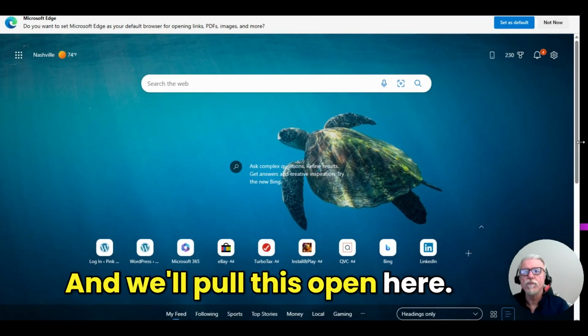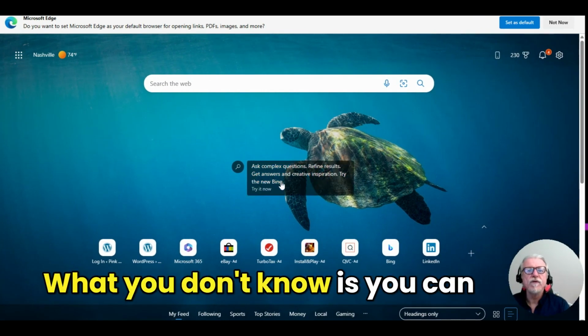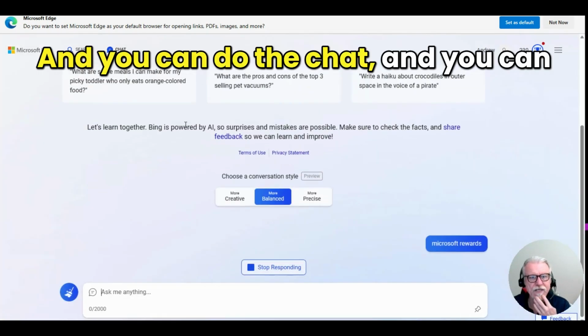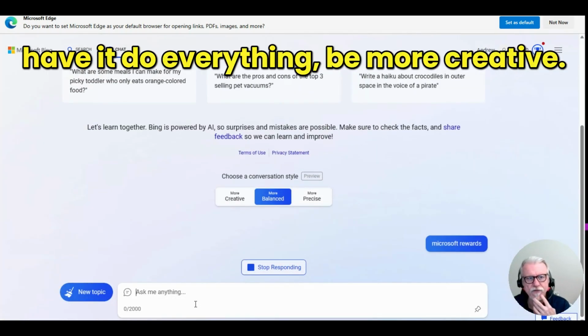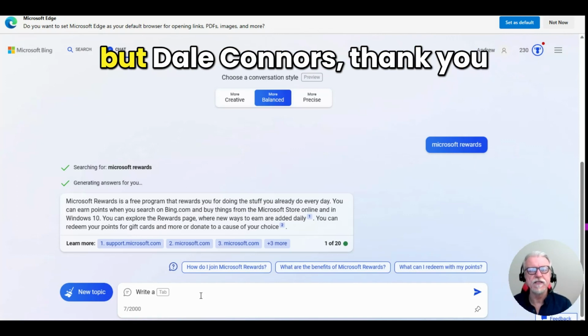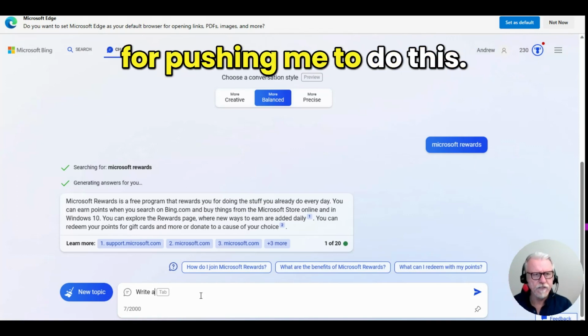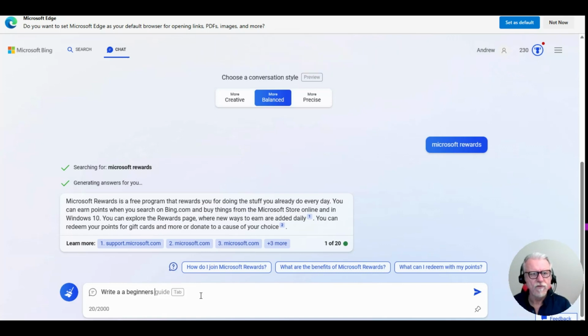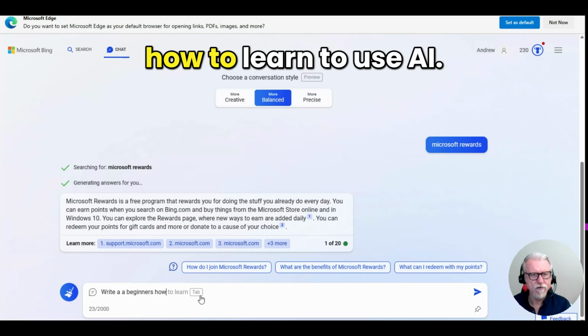And we'll pull this open here. What you don't know is you can get access to OpenAI right here. And you can do the chat, and you can have it do everything. Be more creative. Towards the end of the day, you shouldn't be doing these, but Dale Connors, thank you for pushing me to do this. Write a beginner's how-to to learn to use AI.